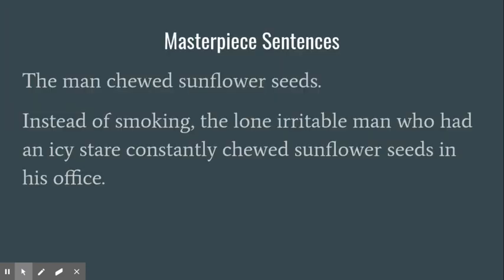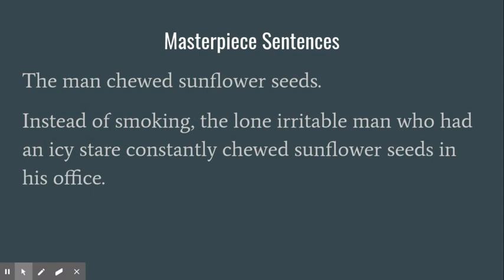Let's use what we've learned about nouns and verbs. Sentences can be divided into two parts, the subject and the predicate. The subject is the part of the sentence that answers the who or the what. The predicate is the part of the sentence that answers the question, what did they do, no matter how much detail is in the sentence.